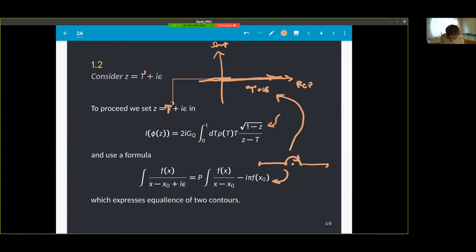So this part, these two symmetrical cuts, is a Cauchy integral, and this i pi phi x at x0 is this singularity. And what is nice about this formula is that when you say that you want only the imaginary part of this formula, you don't actually need to compute the principal part of the integral. And that's going to simplify a lot of stuff for us.